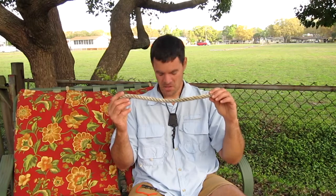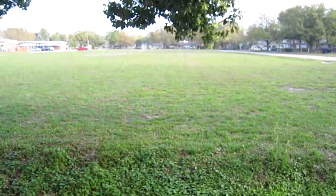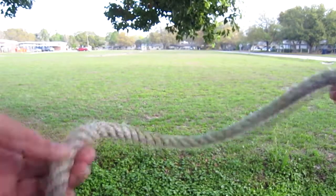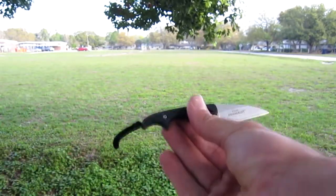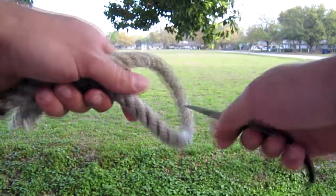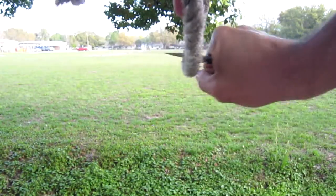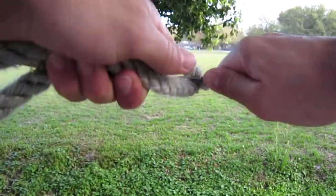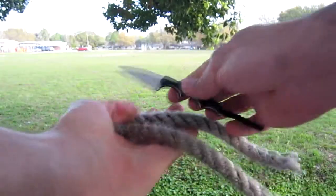What I'm going to do is cut this sizable piece of rope here real quick and see how well it works. So we've got this rope that represents a pretty good sized anchor line. I'm going to take my little minimalist here. I'm going to try to cut it in half. You got one slice, two slices, pretty easily done.